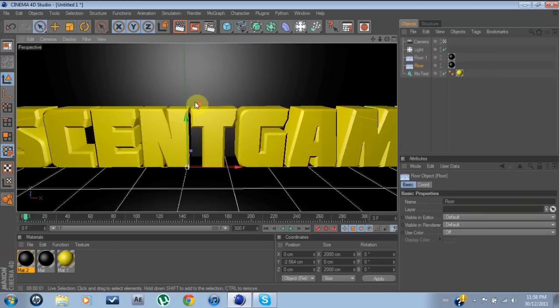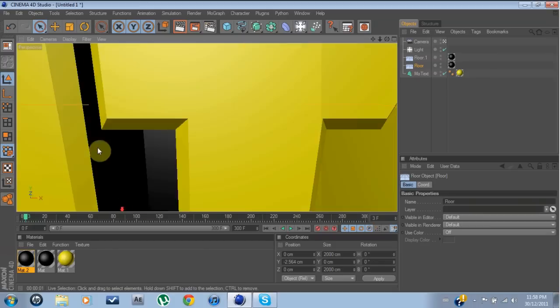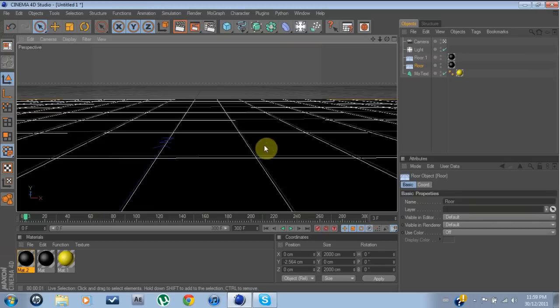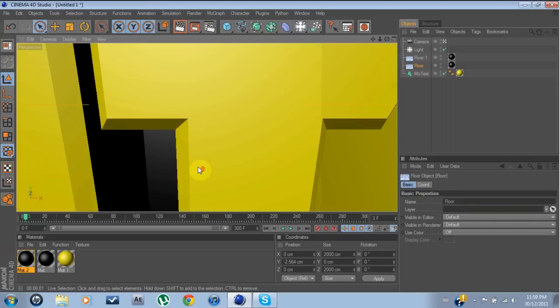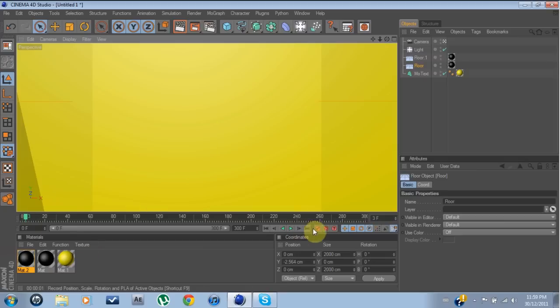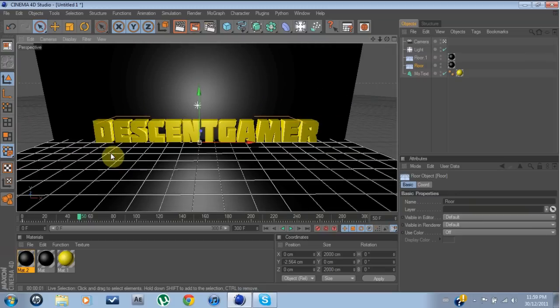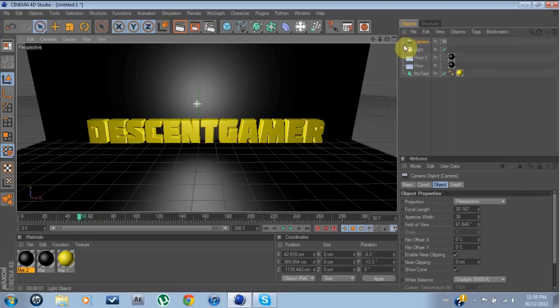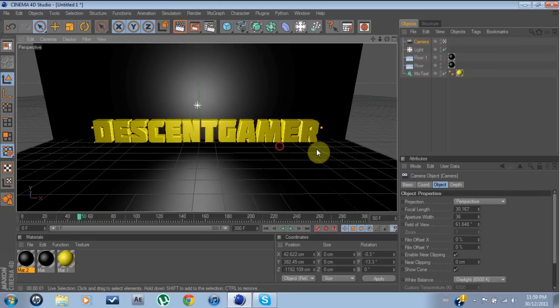So now we're going to start making our intro. We're going to zoom into the middle so we're inside one of your letters. You don't want it to be like this, you want to put something in front of it so it doesn't look too ugly. Alright, then you see this little key down here. Make sure this is on 0, whoops, press this key once, and then we're going to go to about 50. And we're going to zoom all the way back to wherever we fine adjusted it, about there, and we're going to keyframe it.